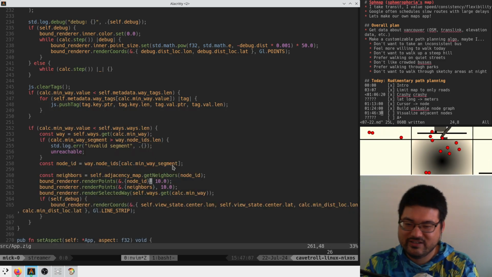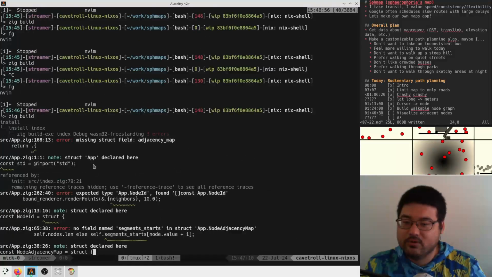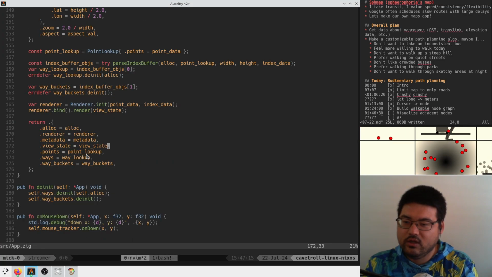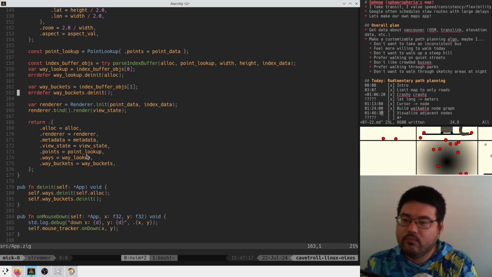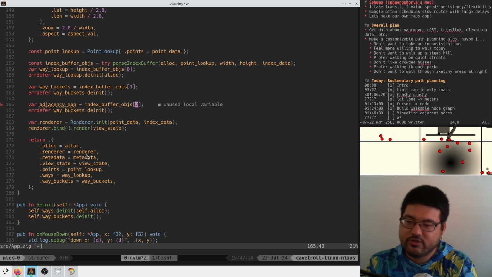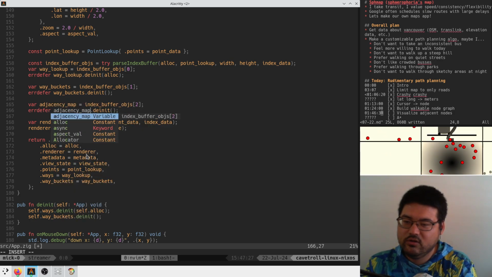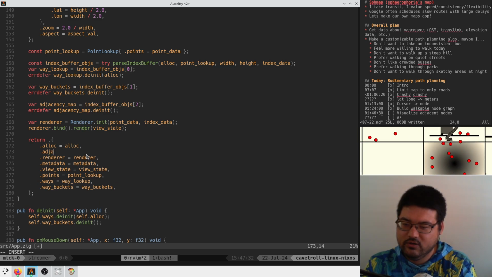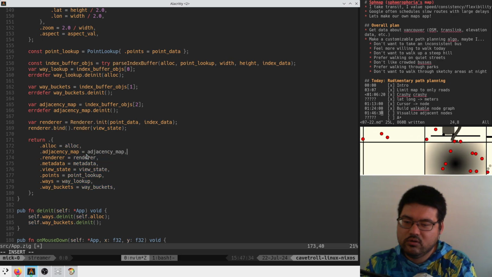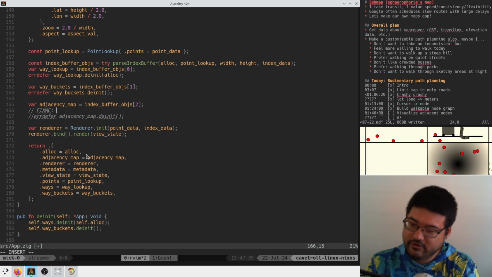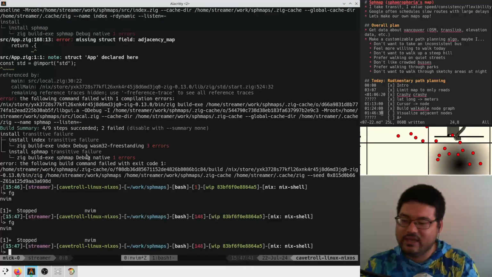262. And it's, what? Neighbors, missing struct adjacency map at 168, right? So 168. Here we need adjacency map is the third element that comes out of here. Is there no deinit on this thing, which is kind of funny? We should probably fix that. Certainly it needs one. But for now, because we are in prototype mode, we will just let it leak.